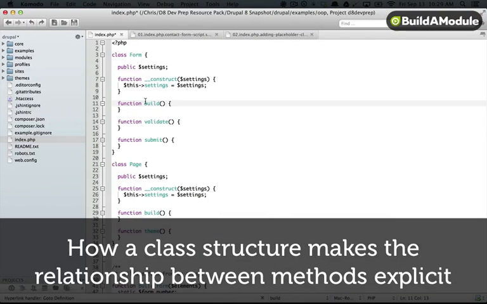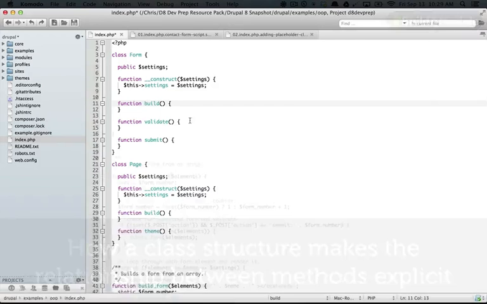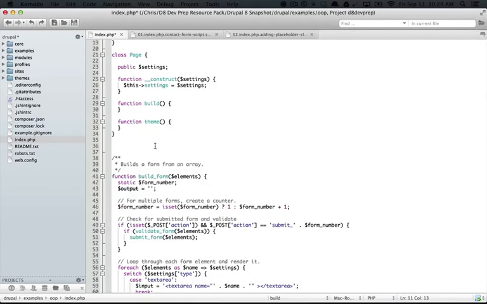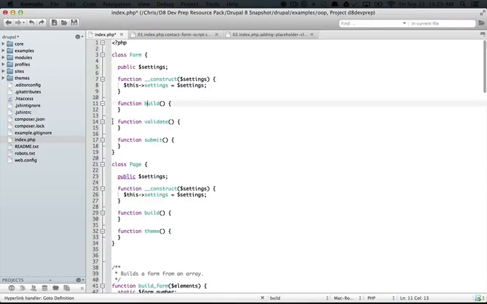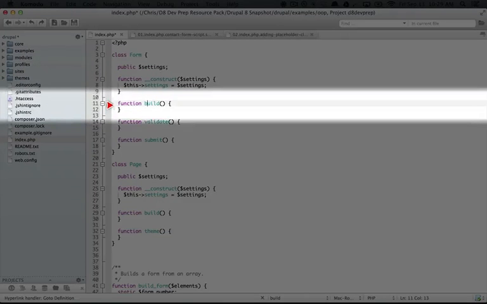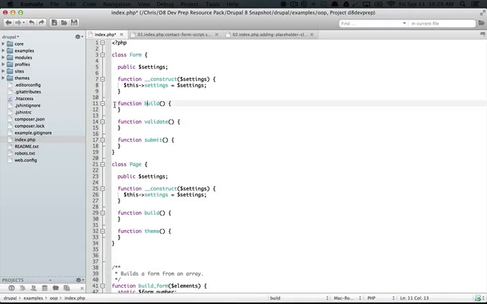Okay, so this is syntactically correct, but we're not actually doing anything with this yet. We have to get some code in there. So it could be a really good exercise to take all the code that's down there in the procedural functions and move them over to the class methods. Chances are you'll miss a couple of bits, but it's a good exercise and you'll see which parts you miss as we go through the next step.